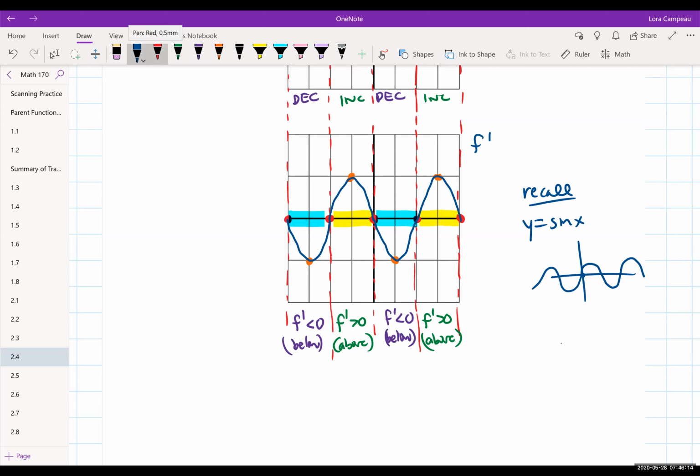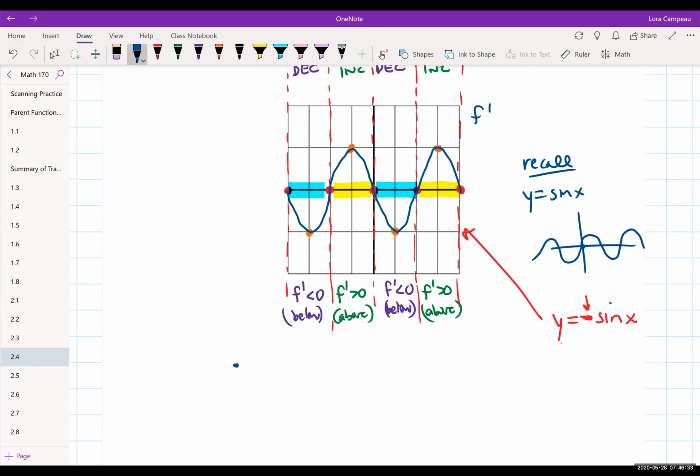So actually, this graph right here is y equals, whenever you reflect something about the x-axis, you were wondering when chapter 1 would come back to haunt you, you have a negative sign outside the function. So here we go. We actually have a conclusion. If you want to take the derivative of cosine x, that actually is negative sine of x.